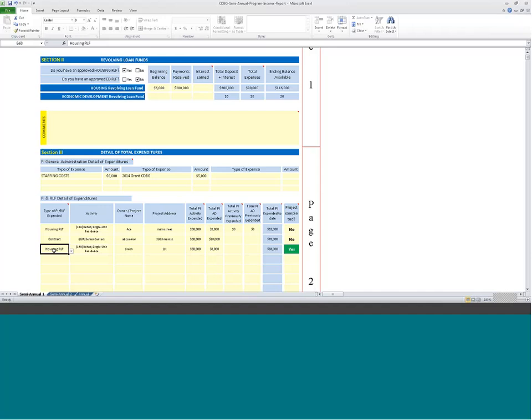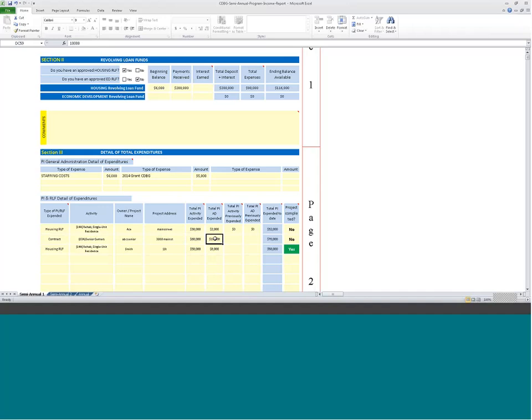This is the same with this contract activity. You'll notice we did a senior center and we spent $60,000 and the project's not complete. This is $60,000 in program income. Because this is a contract, you may have spent all your program income and you've actually spent $200,000 on this project, but the other money is grant money.